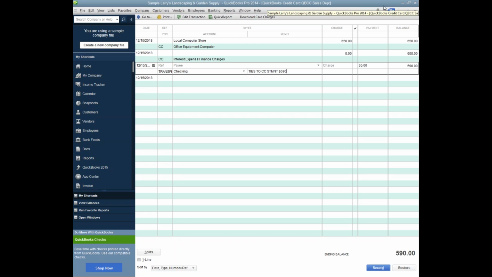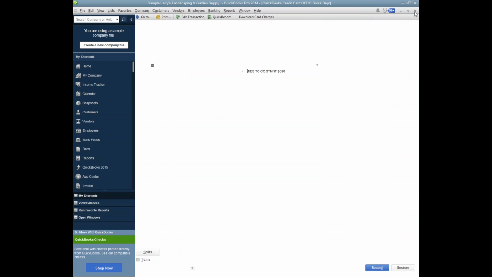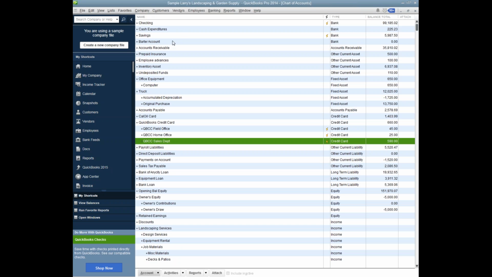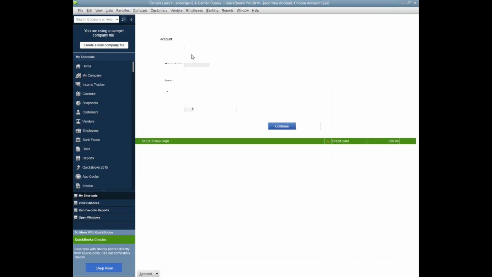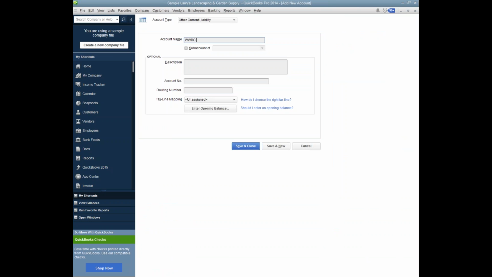So we could purchase in cash, we could purchase on our credit card, or we could take out a loan. Let's say that we're going to go to the Women's Business Center, we're going to buy a bunch of equipment, and I'm going to create a new account, and I'm going to make it a loan, and I'm going to call it the WWBC Office Equipment Loan.